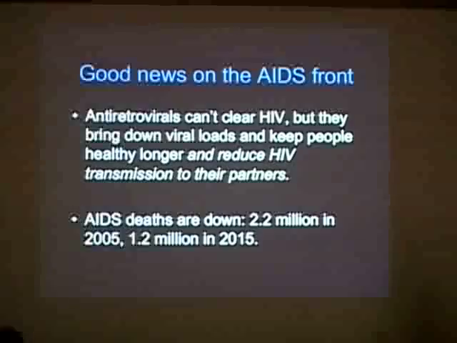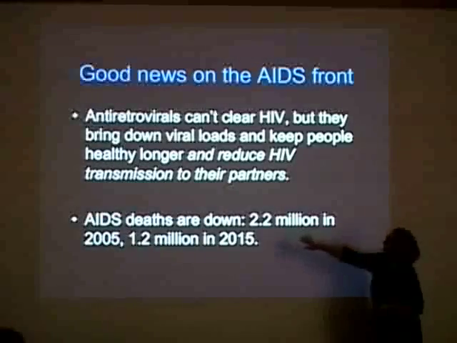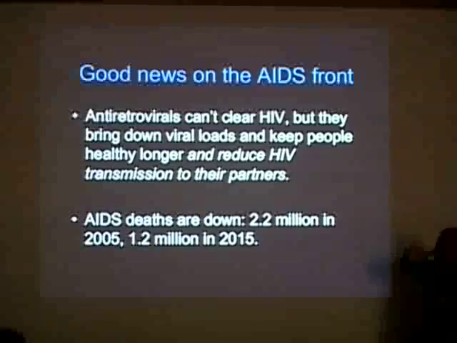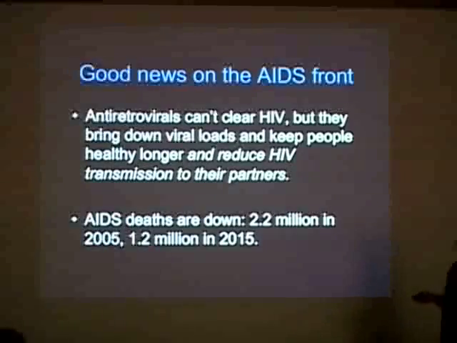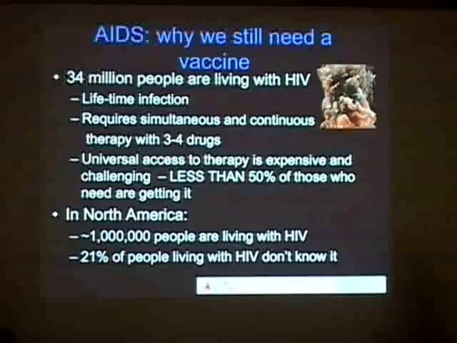So there's many good reasons for taking antiretrovirals, and now WHO and CDC and everyone recommends that everyone should get them from very early on. As a result of this, AIDS deaths are down from 2.2 million in 2005 to 1.2 million in 2015. So we're on the right track just with the drugs. But why do we still need a vaccine?